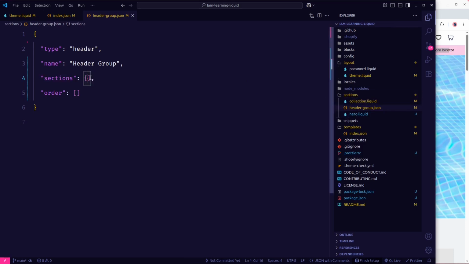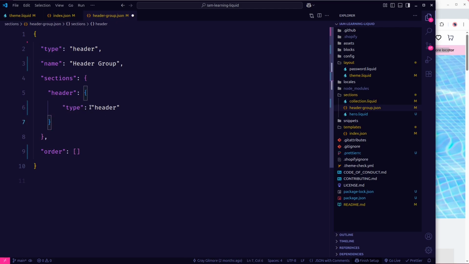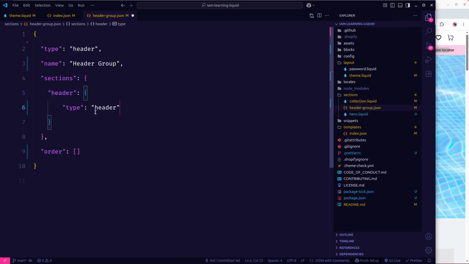First we need to give it a random name as a section ID, just like we saw earlier. So we're going to say here header. That's a random name. This header accepts an object, and inside there should be a type. This type is going to be the name of the file that must be present inside the sections directory. So we name it header.